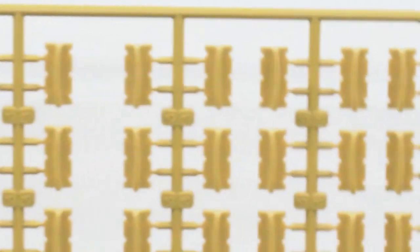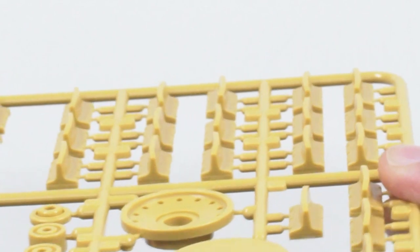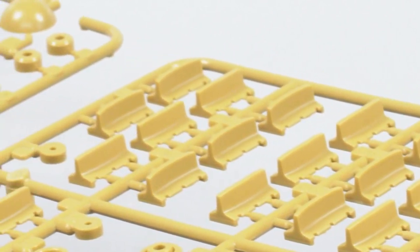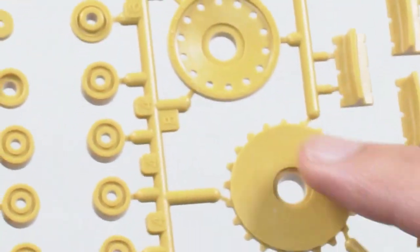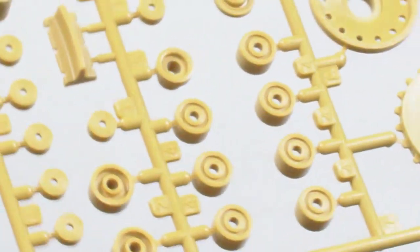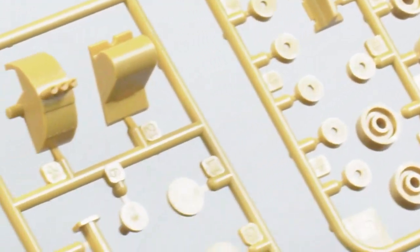And we'll have a look at this. Okay, so we've got multiples of this one. You can see these are the tread parts for the rubber tracks. A whole heap of those. Got the drive wheel here, the sprocket. All the little idler wheels. And then the additional sprue.